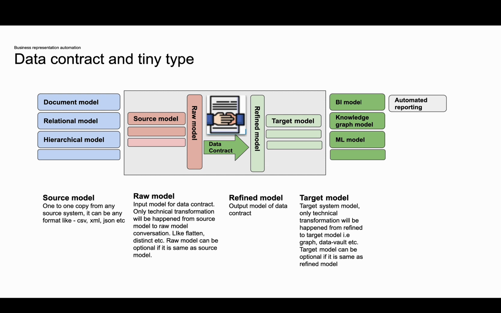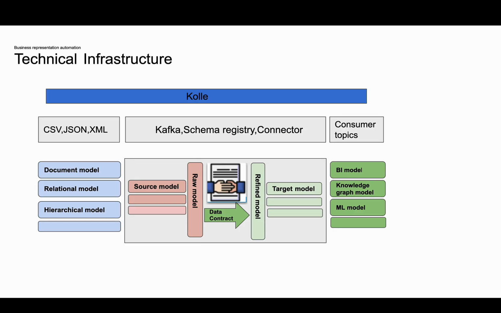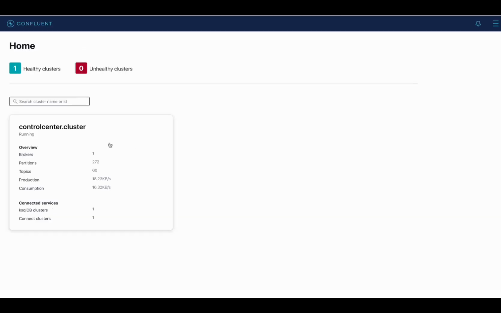For technical setup, I am using JSON as input source, and the Confluent platform for data pipeline, data ingestion, and processing. Next, I am using Kolle to build an end-to-end data pipeline without writing a single line of code. Using Kolle, I will visualize various data models, data profiling, build data contracts between producer and consumer, and generate connectors to pull and push data. Kolle is a low-code data pipeline compiler that can produce streaming code based on data models. Details of Kolle are out of scope for today's session.